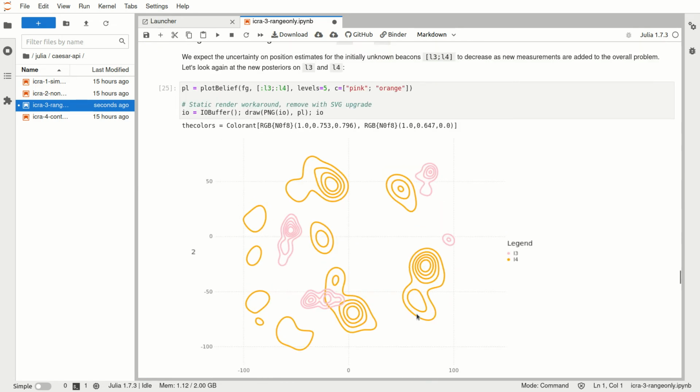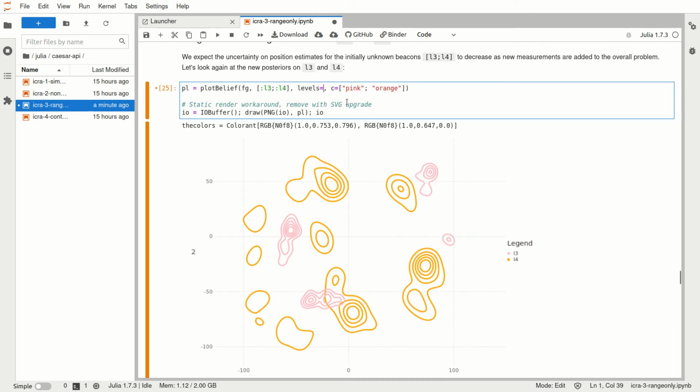So how are the modes doing for L3 and L4? These are the unknown landmarks. It looks like there are only 4 modes now for L3. Previously we counted 5. There might be small ones that are not visualized. And I think L4 is becoming a little bit more restricted. Previously we said there were more than 10 modes. Now there's a little bit less than 10 primary modes in L4. Just for interest's sake, since we're here, let's plot with 10 contour levels.